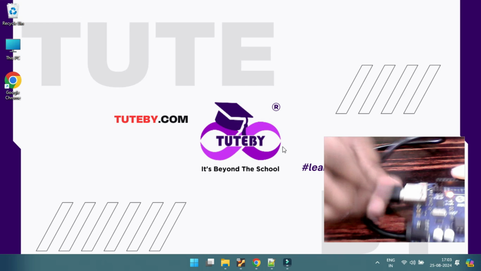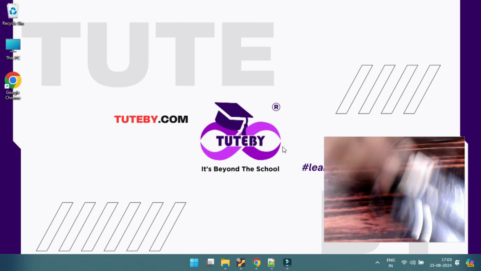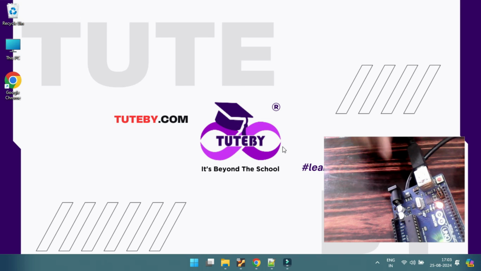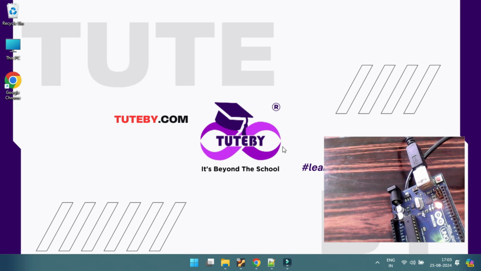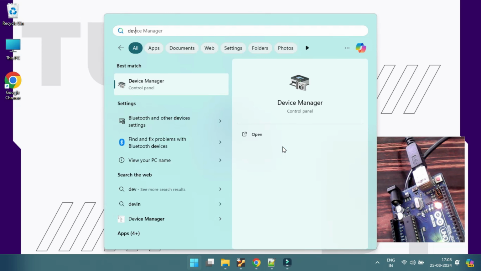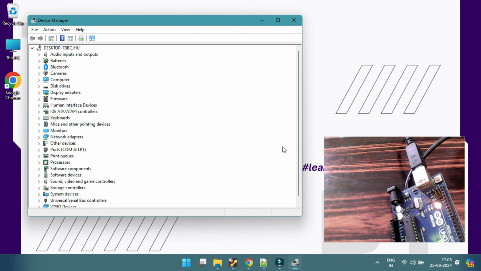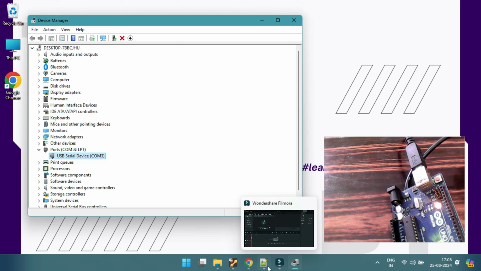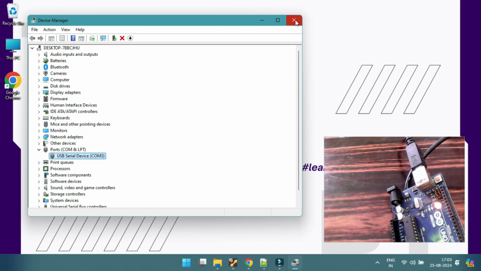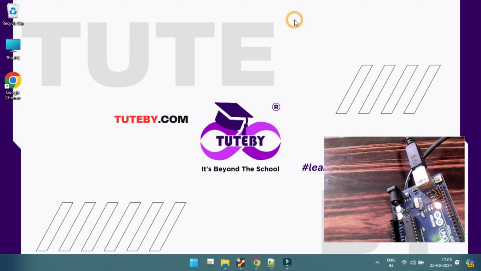Now let's open Device Manager of Windows and check whether the Arduino COM port is shown or not. Please keep in mind the COM port number may be different on your machine. To verify which COM port is for Arduino, you can plug and remove the cable, so that the Arduino COM port will disappear when the USB is unplugged and appear again when reconnected.